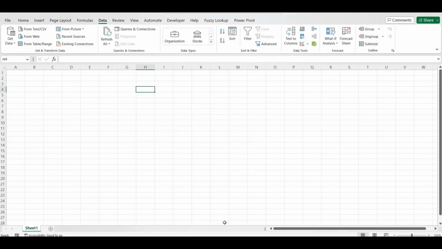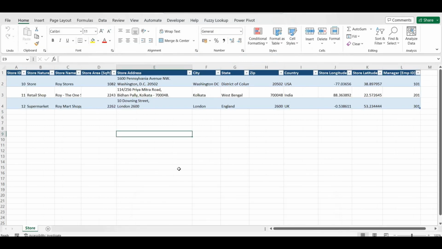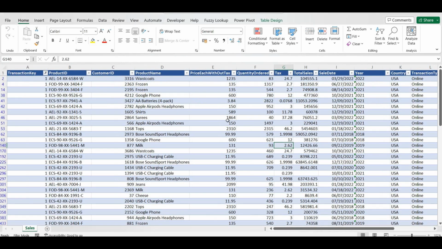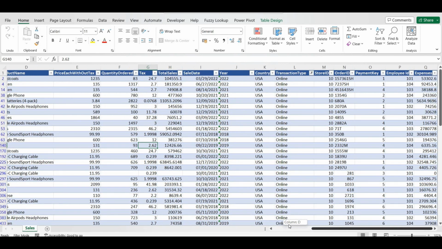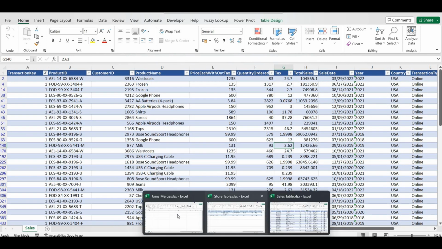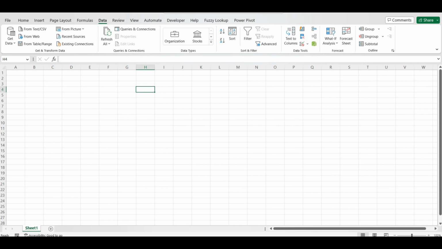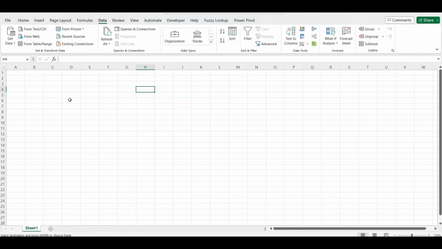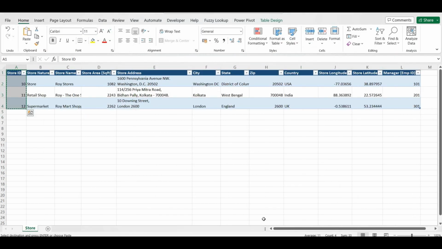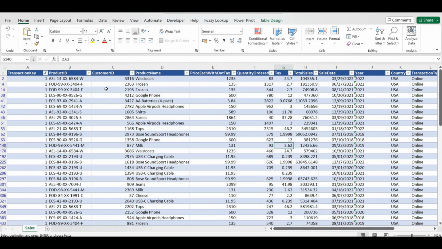So let me open the Power Query and explain how it works. This is the blank Excel where I'll be showing, I'll be taking the store table. This is the store table as you have seen, and this is the sales table that you are able to see. Let me copy the store ID first and paste it over here, and let me open this total sales one.